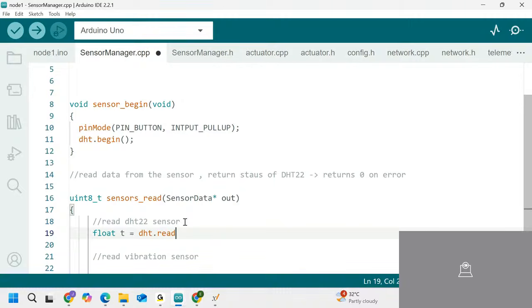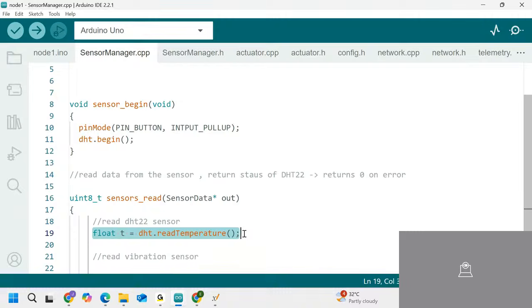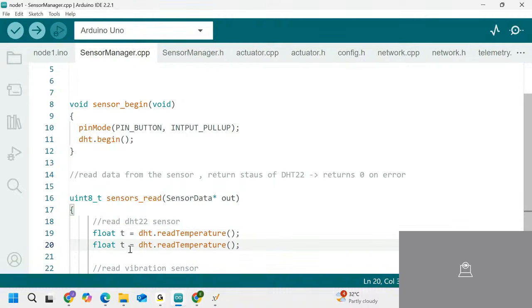We have the functions for the DHT library: read temperature. Then read humidity. I'll just copy paste this and, instead of temperature, call the humidity function.